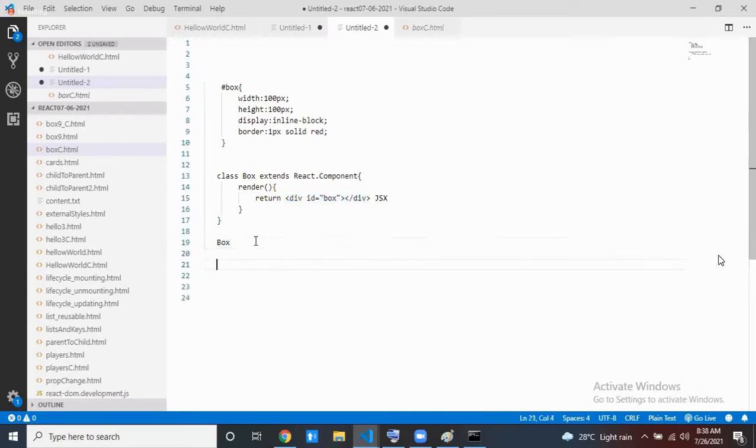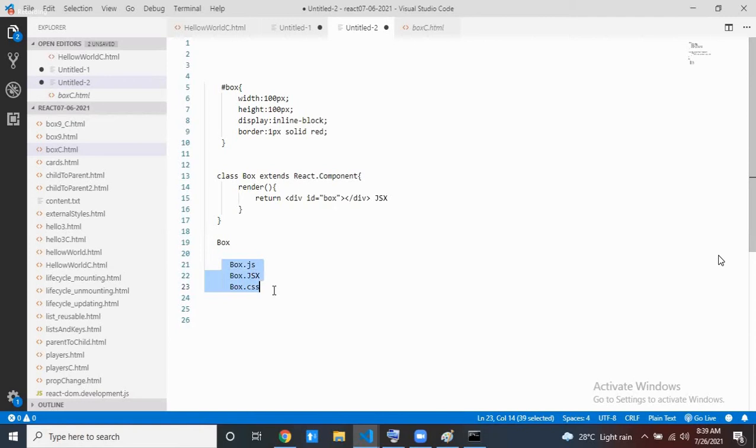My component is finally a combination of how many files? 3 files. One is box.js, the next one is box.jsx, and the next one is box.css. My component is the combination of these 3 files.